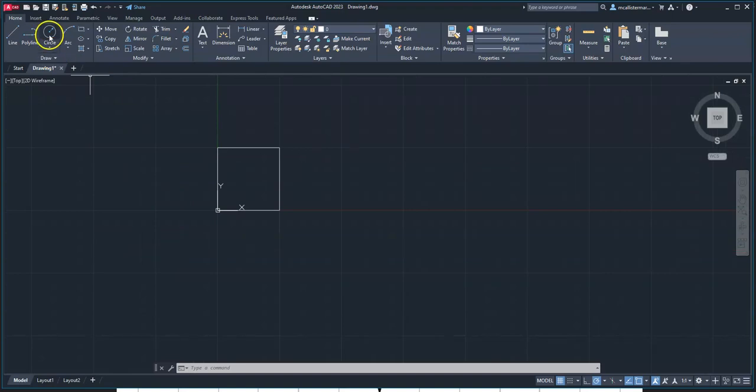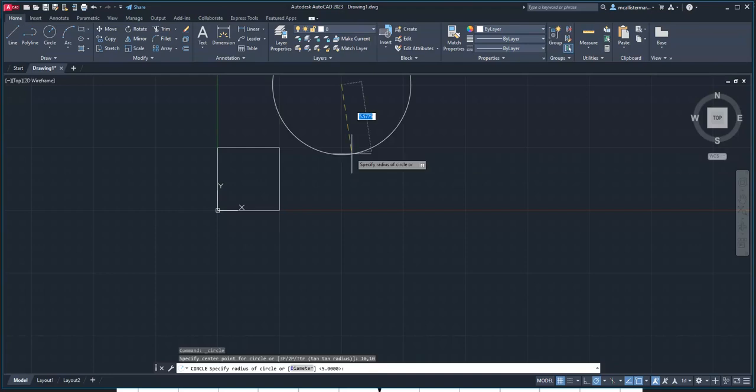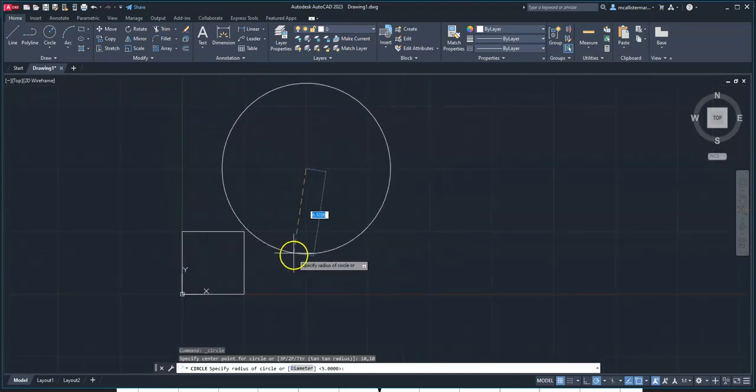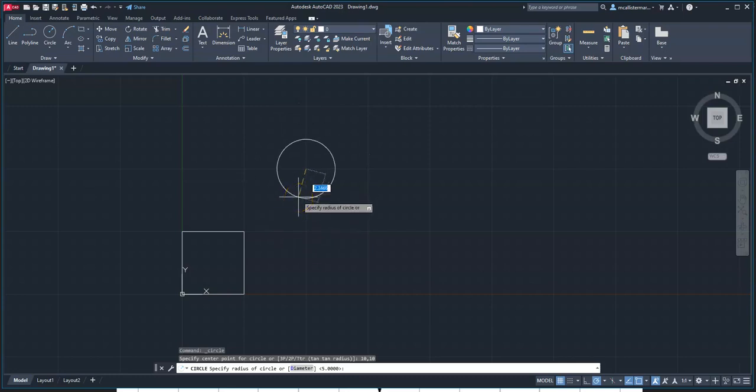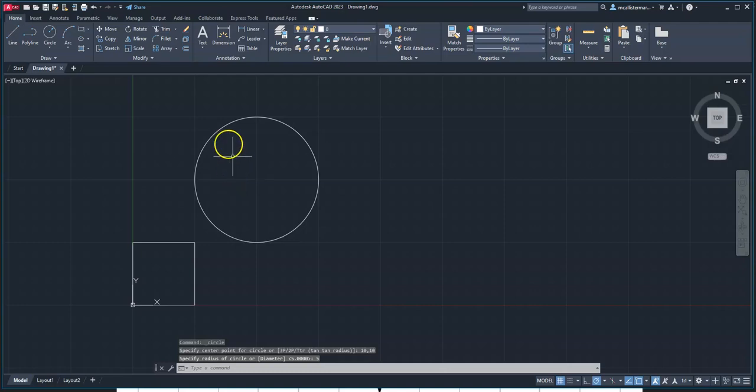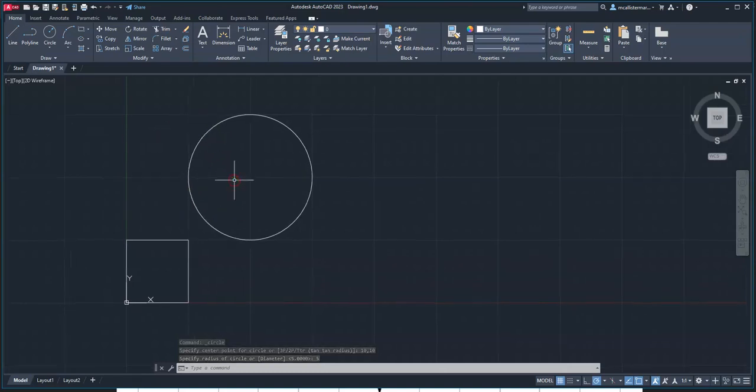If I wanted to place a circle, as I drag out, it's going to say, specify the center point of your circle. And I could say, give me 10, tab 10, and hit enter, and you will notice it started right here on this corner, over 10 grid spaces, up 10 grid spaces. Now it's going to ask me for my radius. If I want my radius to be 5 and snap right out here, I can hit 5 and hit enter. This is following the grid for the Cartesian coordinate system.